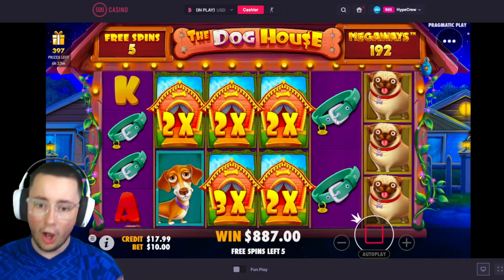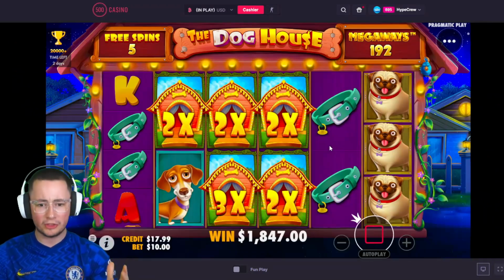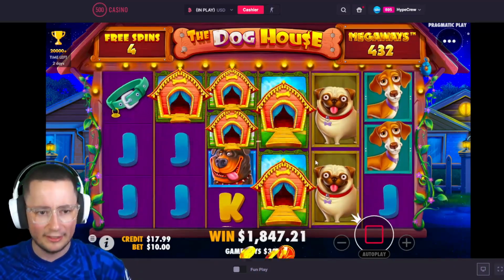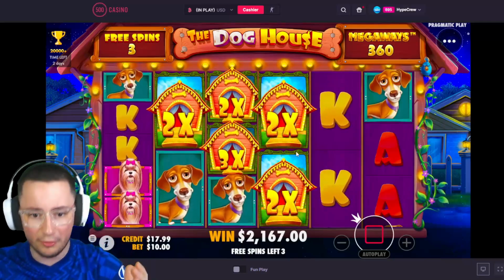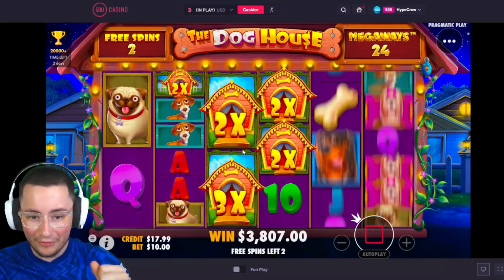Collars. Oh my god! What? What? This is gonna be huge! Come on, man! 5 more spins! Let's get some premiums, please! Come on! Give us some premium dogs! Nice! Pinks! Yes! That's good! That's gotta be good money, right? Yes! 1.6k! Nice! Okay, pugs as well!